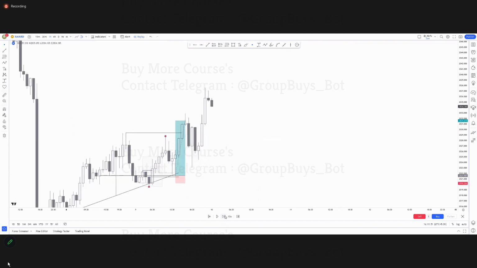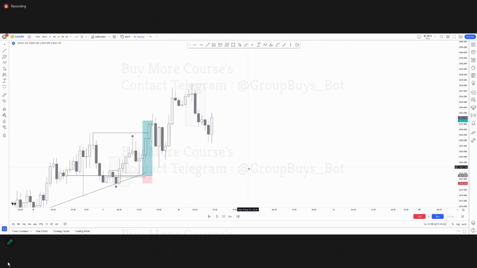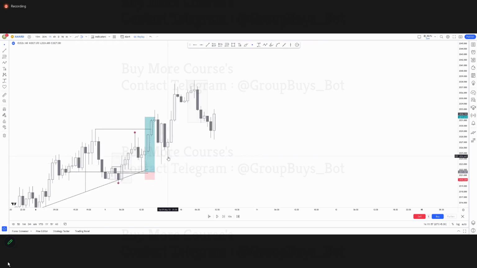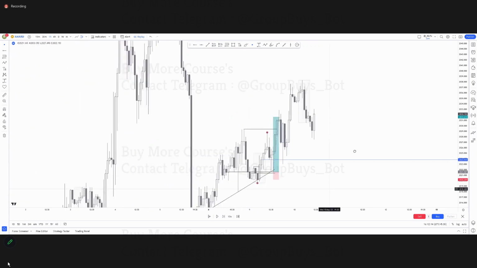If I play the price here, that's Asia. After Asia, I was basically looking for this swing point, this swing point. These are all liquidities, right? So now I have a decision point here. This decision point has broken this entire area, right?